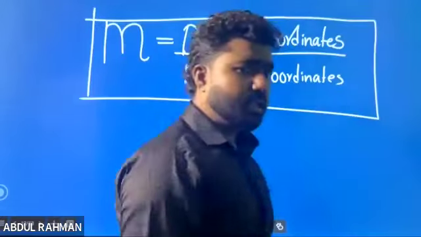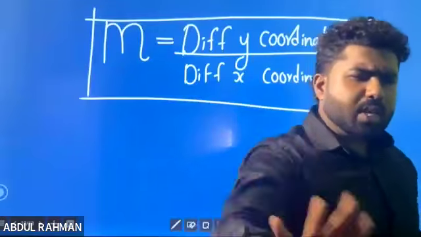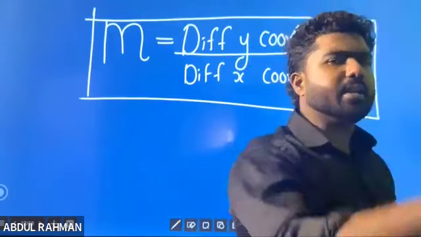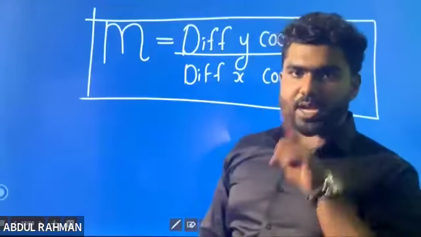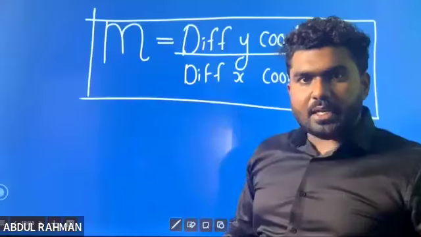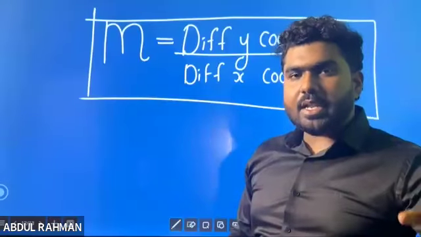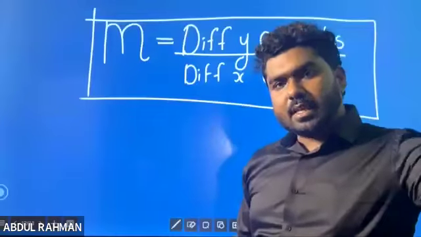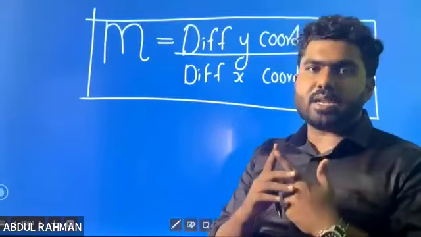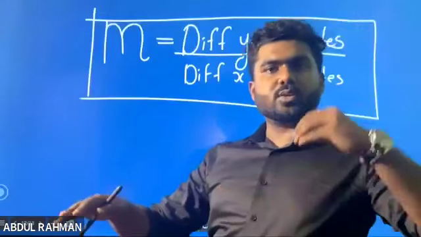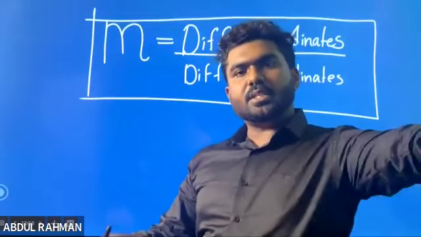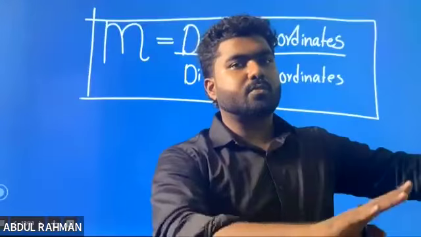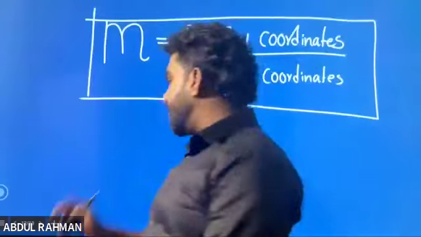Now, there will be students, say out of 100, around 10 to 15 who don't know what a coordinate is. This is for you guys, because I personally teach for the student in the class who doesn't know anything. Then only will everyone in the class understand. If I am teaching that, I have satisfied everyone. So I'm teaching for that 15, and the rest of the 85 will get it as a revision.